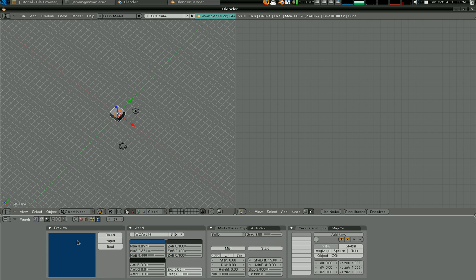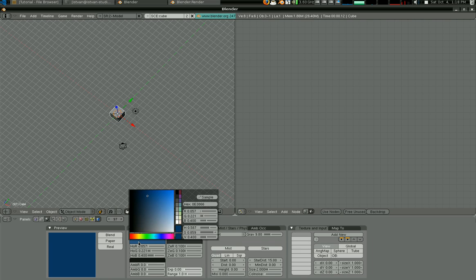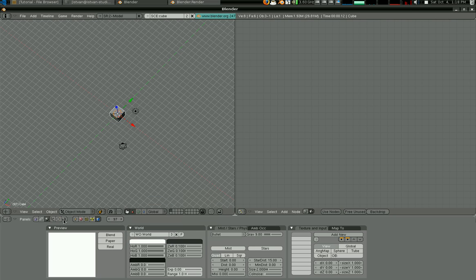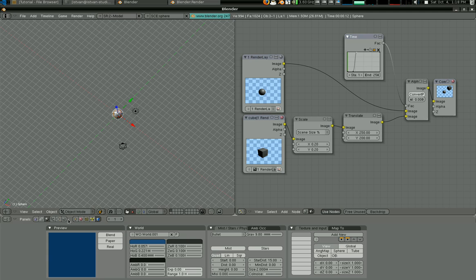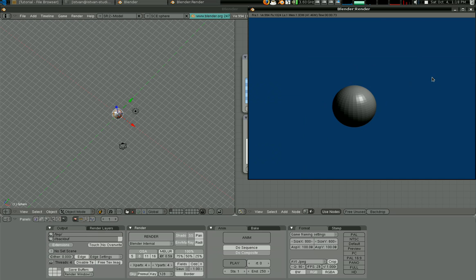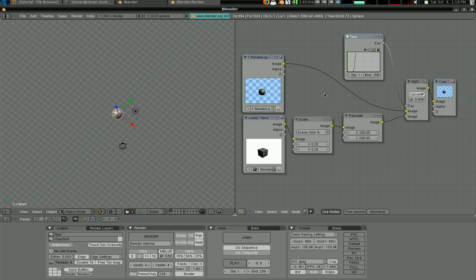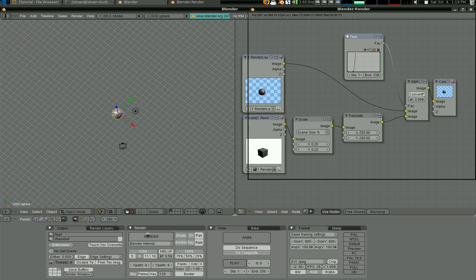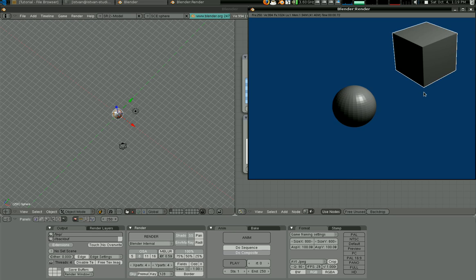So one thing we can do is change this color, make it white, and then we can come back over to our other scene. And we'll render it again. And it went away. Where did you go? Oh, I need to go to a later frame. Let's say 250. There we go. Now it's got the white halo.